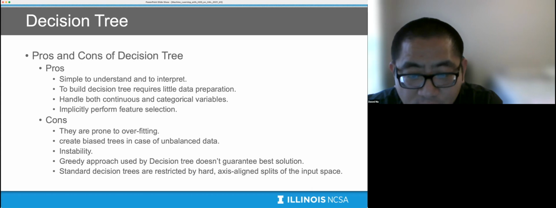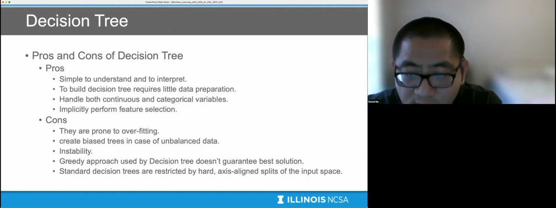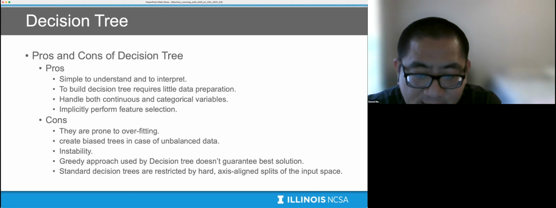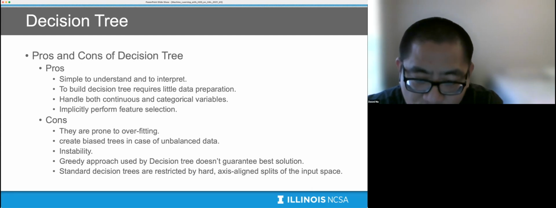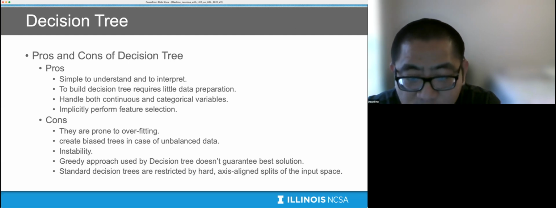So the cons of decision tree is they are prone to overfitting. They create a biased tree in case of unbalanced data. The decision tree is unstable compared with other popular methods.